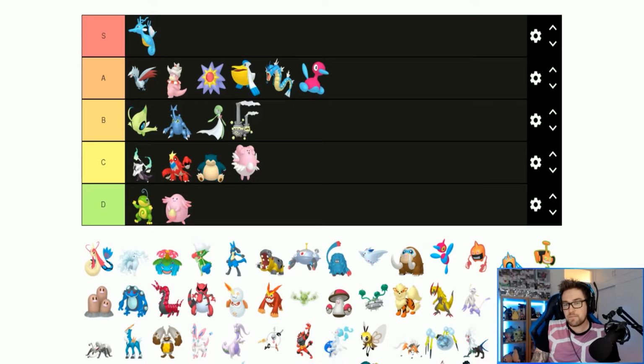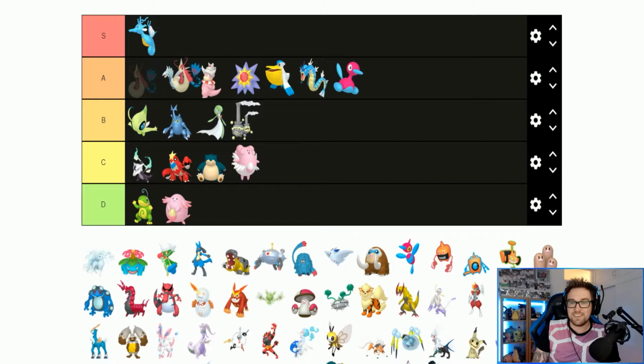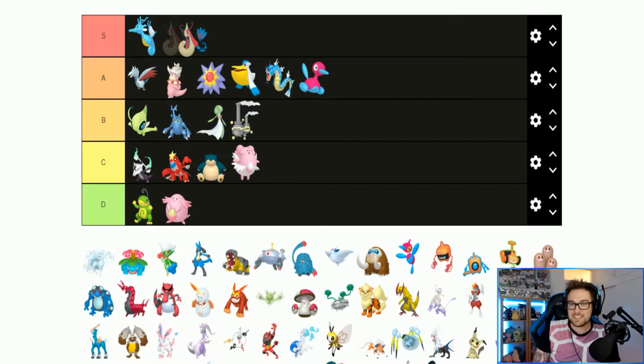And yeah, it's just kind of lacking a little bit. Milotic, I think, is arguably the best bulky mon in this tier. I don't know if it's A or S. I'm going to put it in S tier, and I'm going to put it above Kingdra as well. My reasoning is that Milotic, if run properly with the right sets, can wall an entire team.